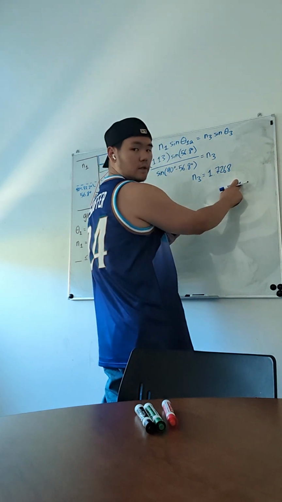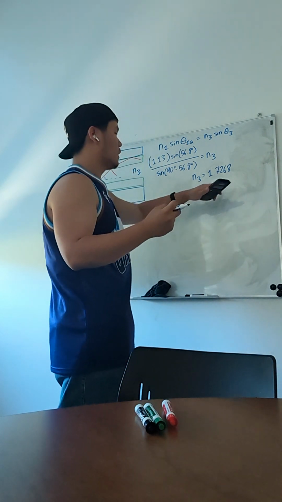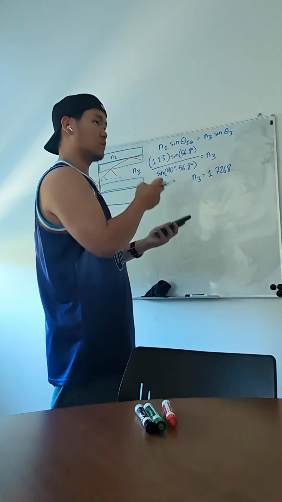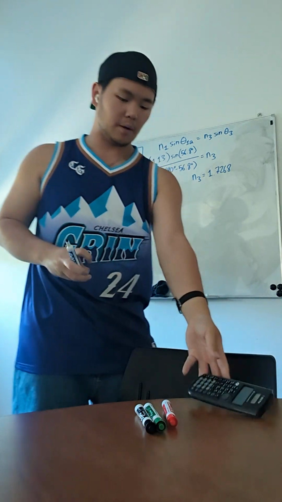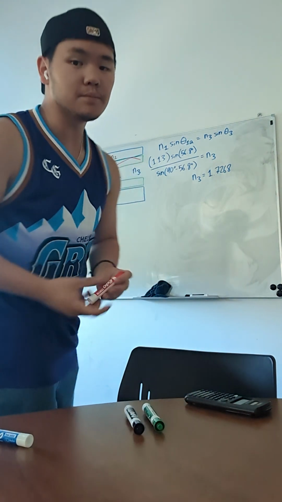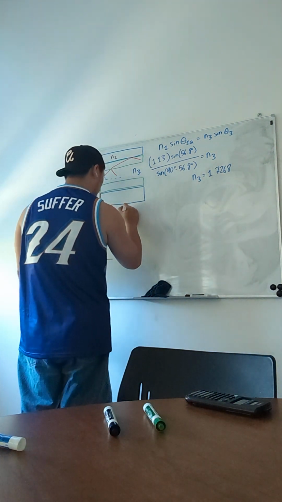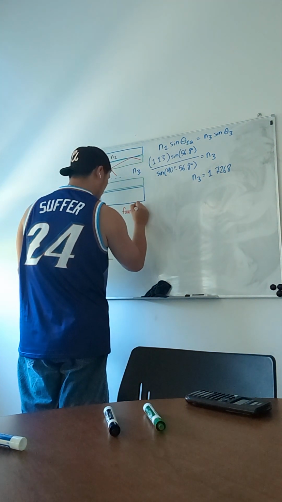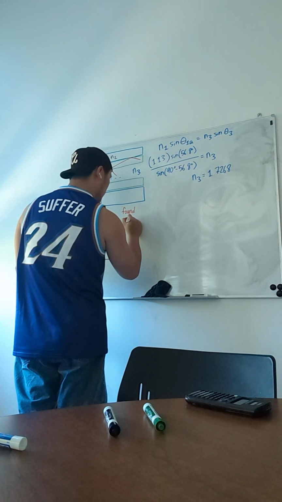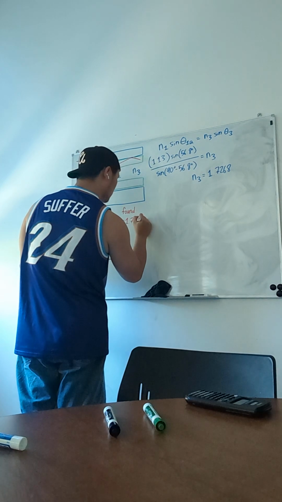We're going to cut this down later, just for now while we're still calculating, we're going to keep a few more sig figs. We're going to stop at 8 because the next one is a 2, so we round down. Now, let's record this on the side. We'll say found N3 is equal to 1.7268.